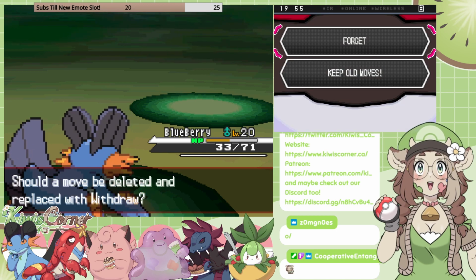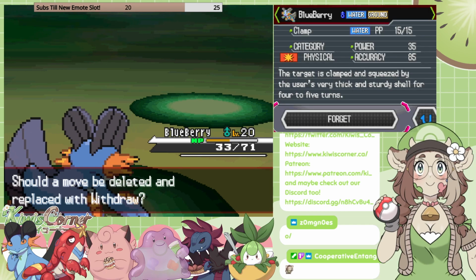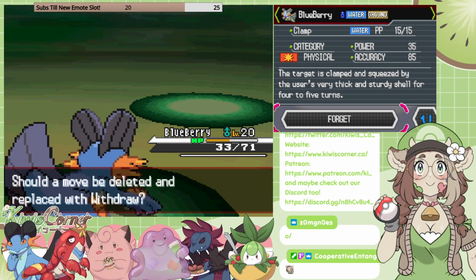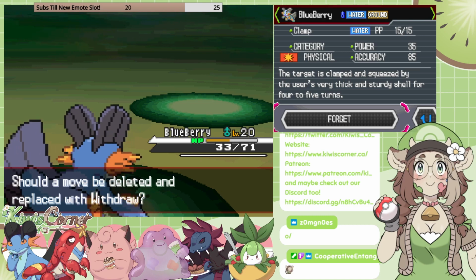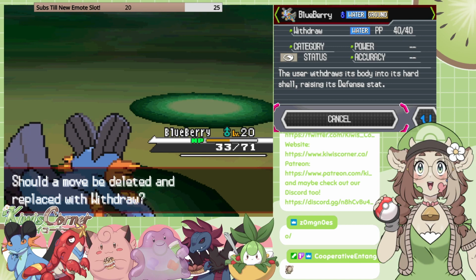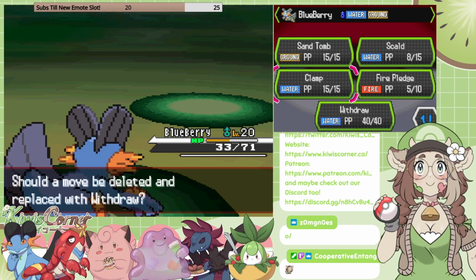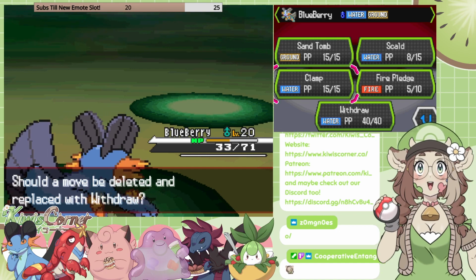Withdraw. That's the same as Clamp, isn't it? Like, aren't those the same fucking move? Oh no, right, Clamp is a damage over time. Right, and Withdraw is the raising defense. So we had two damage over time moves this whole time. Why did I think Clamp was a defensive stat? I don't know.